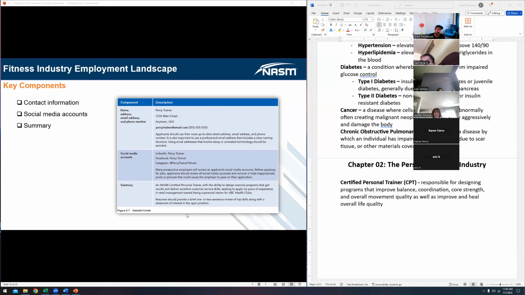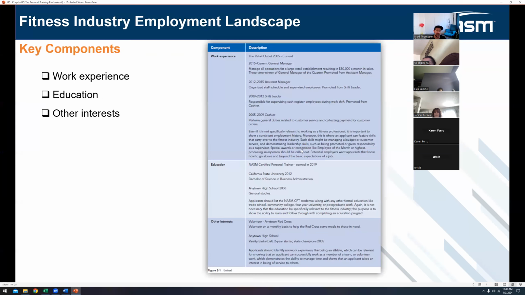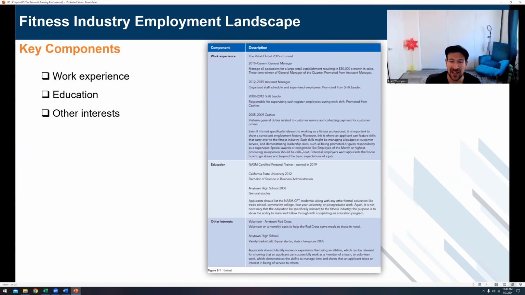So here's an example of the things that you can include. I'm not going to go through all of this directly, but this is where Miriam's getting a lot of her stuff from. And like I said, this is a paragraph approach. This is going out of style. It still made it into our little textbook here, which is relatively new, but this big long paragraph is very much going out of style. And you can see they went with work experience, education, and then other interests.